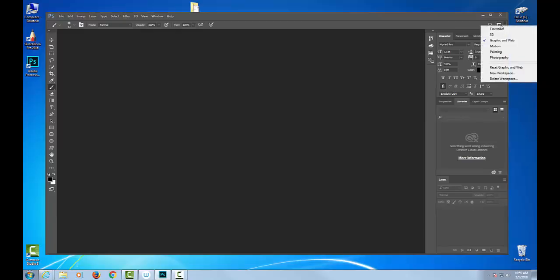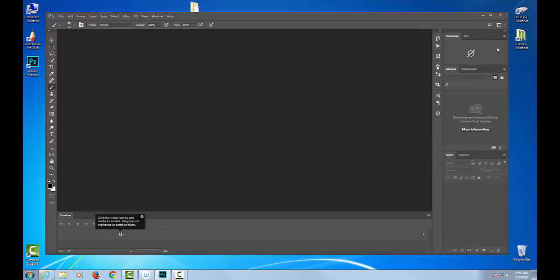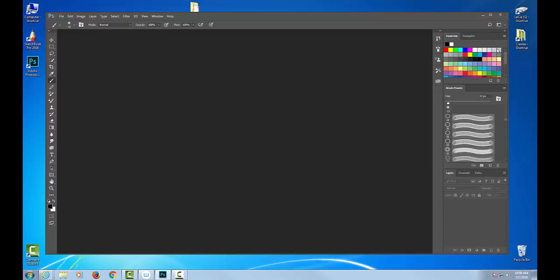So if I come back here and I click this again, there's a motion graphics setting. Well, I'm not going to be doing that. We're going to be doing painting. Voila, look, there's a painting setting. So what's really cool is you can sort of prep up and change the far right side.